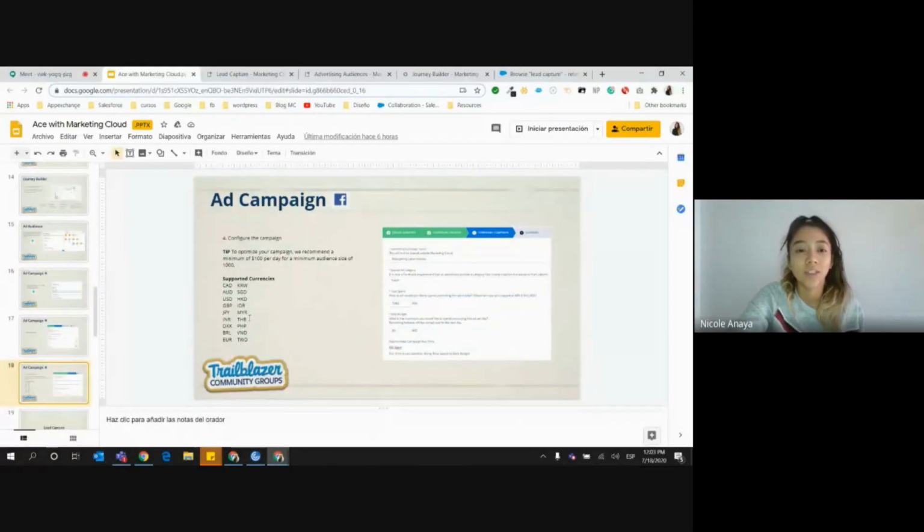Because, for example, here in Argentina, Argentinian pesos are not supported. So we have some clients that had the feature enabled, but they couldn't use it because they didn't have the currency available for Marketing Cloud.